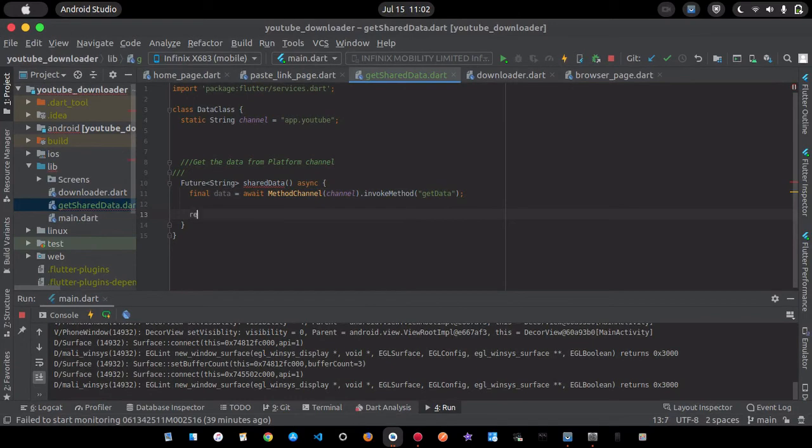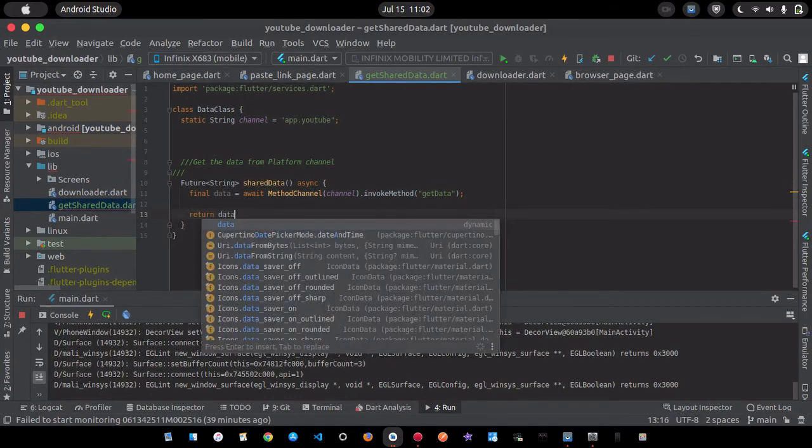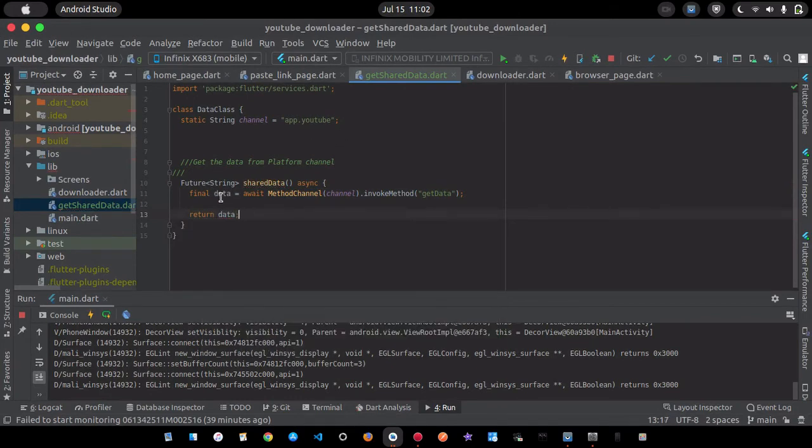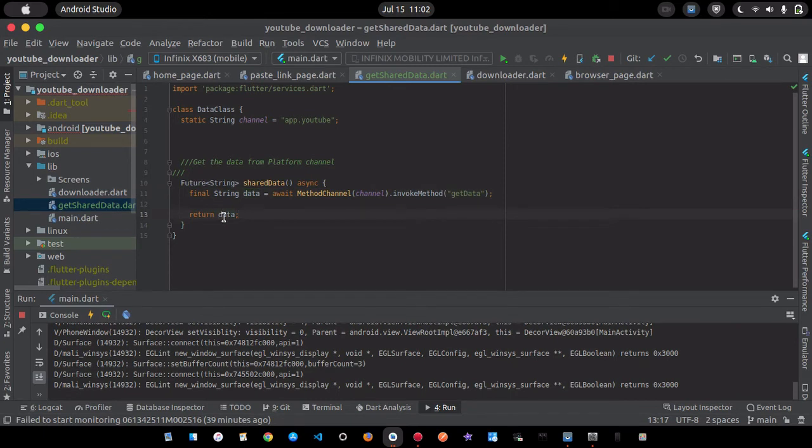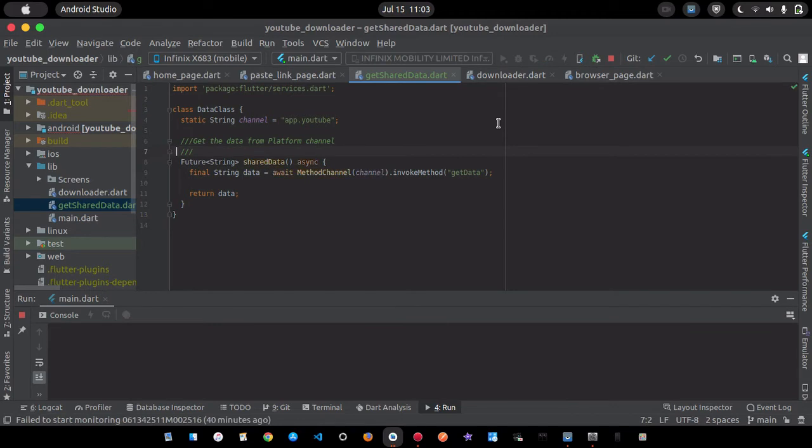Once we get the data, we just have to return it back. You can just make this one a static type, so String. Once we get the data, we can now return it back. So the Future, we have returned the data. I believe you understand this one, you don't need more explanation here. This is just it, nothing much. All right, so I can kill my app now and run it, and I don't think we're still going to get any error. Let me just wait for it to run to be sure that my implementation, everything, is perfect.